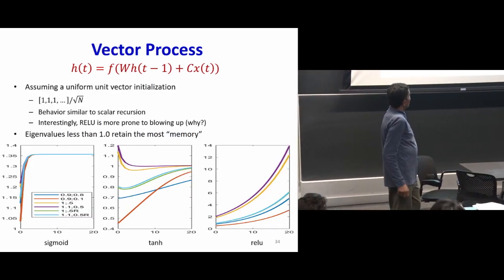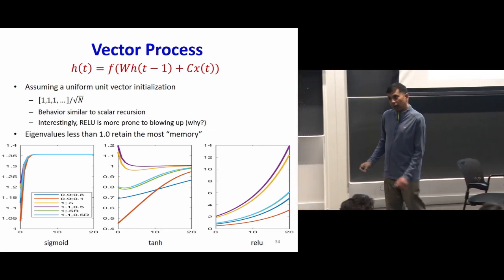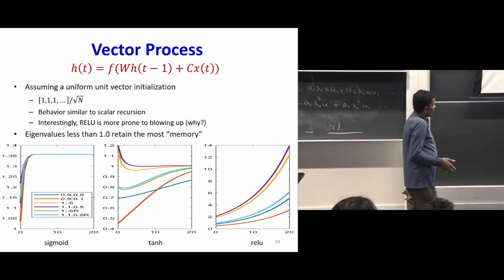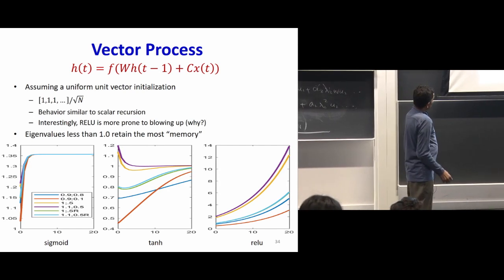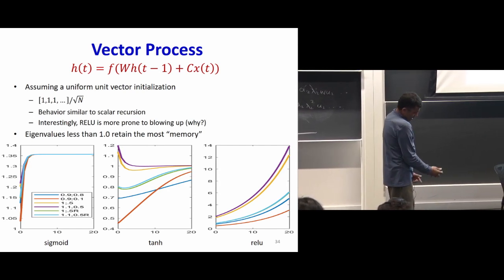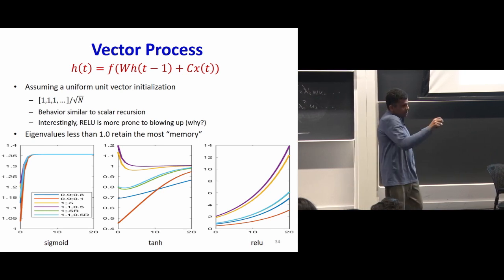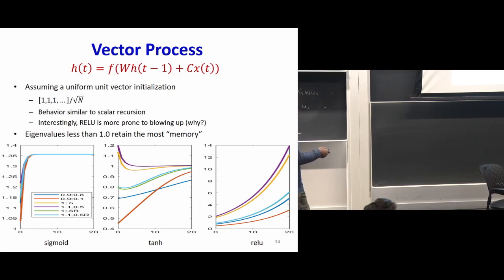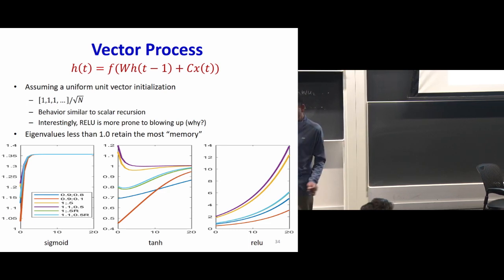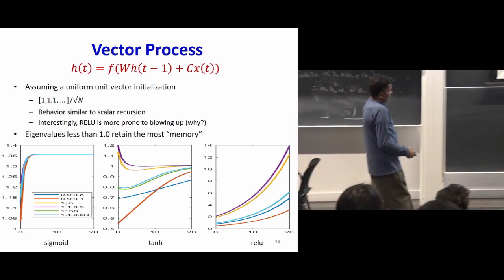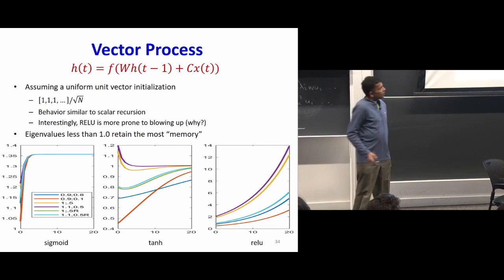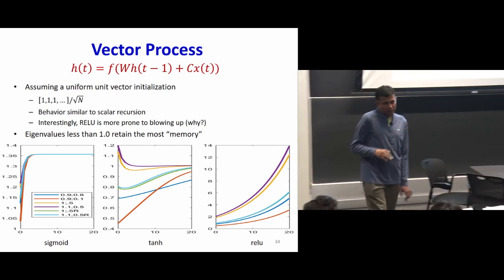Let's go back and look at what happens when I have vector networks, meaning I have a vector hidden inputs, I have vector hidden layers, and I have activation functions applied across the hidden layer. Again, same thing. Now in this case, the vector input I'm providing is a sequence of ones normalized to have a length 1. It's a vector of ones. And you see what happens to, I think we're plotting the magnitude of the hidden vector as a function of time. And for sigmoids, boom, it just saturates. You're done. It's not going beyond. After just a few iterations, time instants, it's saturated.